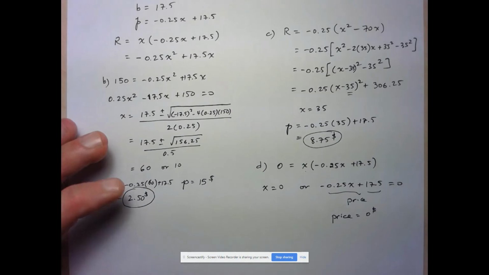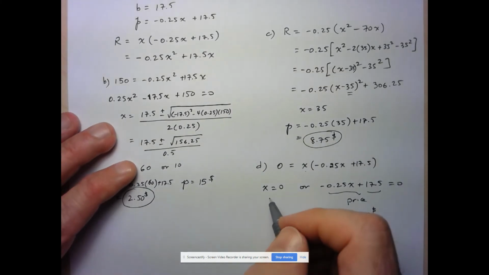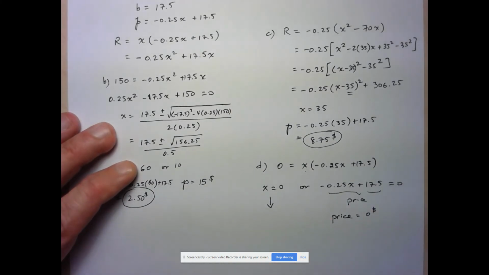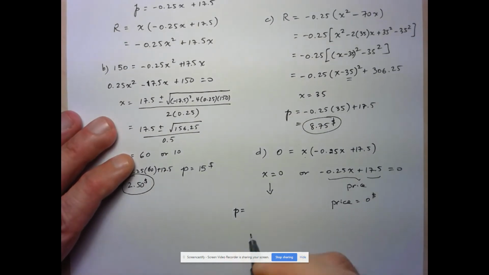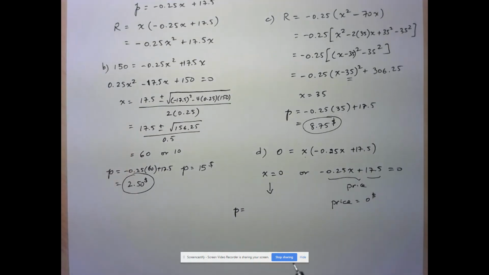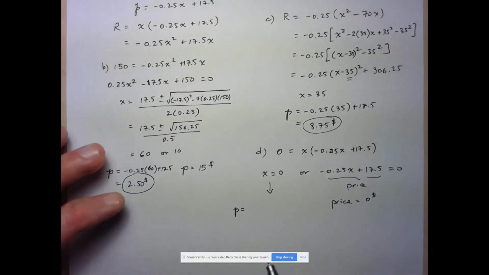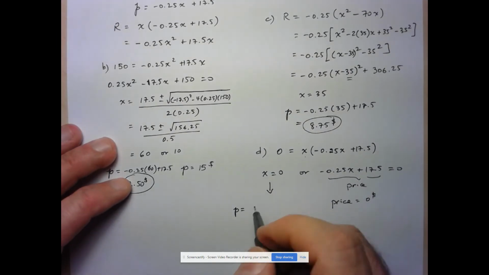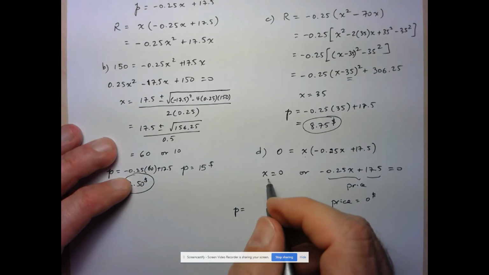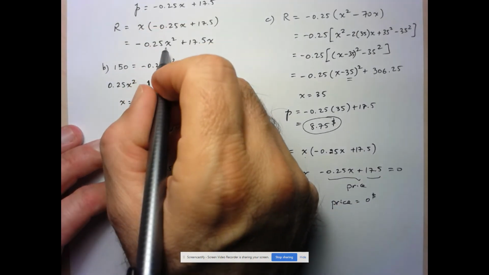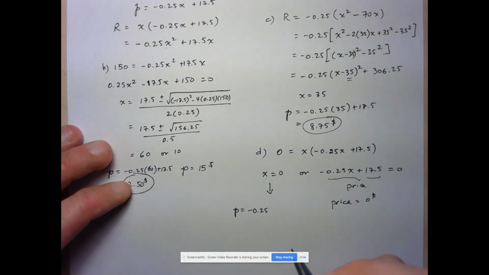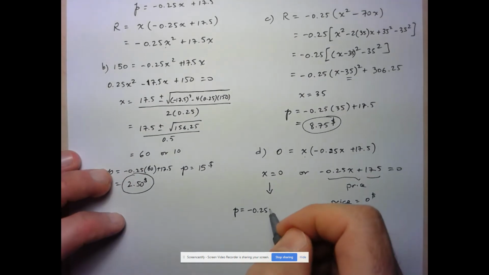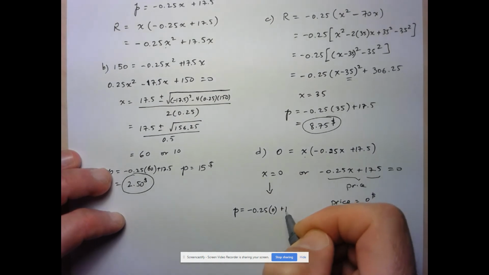All right. But the other option is if I sell no photographs. So if X is equal to 0, let's find our price that's going to give me no photographs sold, meaning if I make it so expensive that nobody wants to buy it. Okay, let's see what happens. So now if X is equal to 0, I'm going to put that into my price function. So what do we have? Negative 0.25 times X, which is 0, plus 1750.